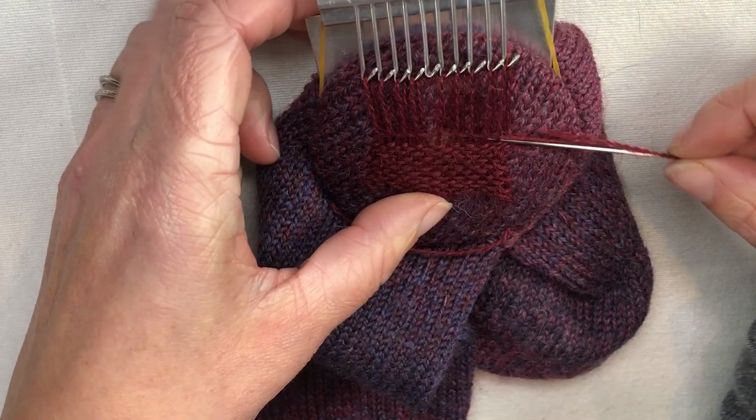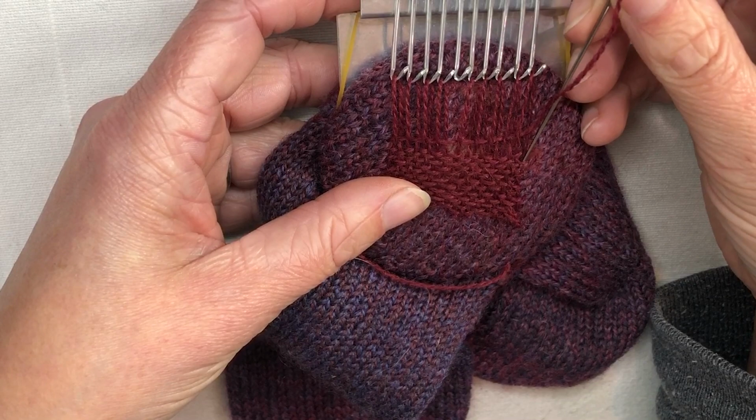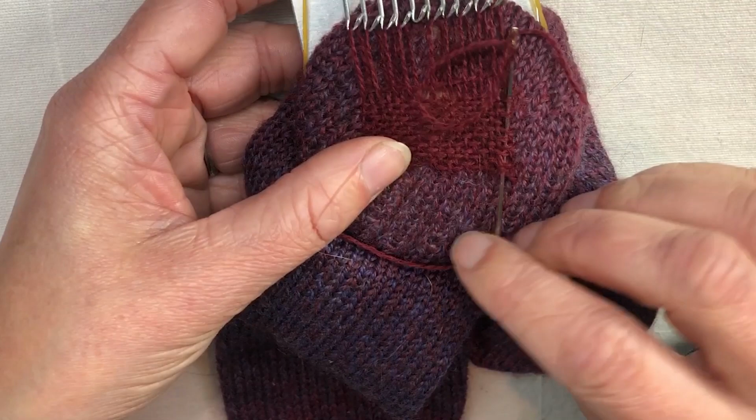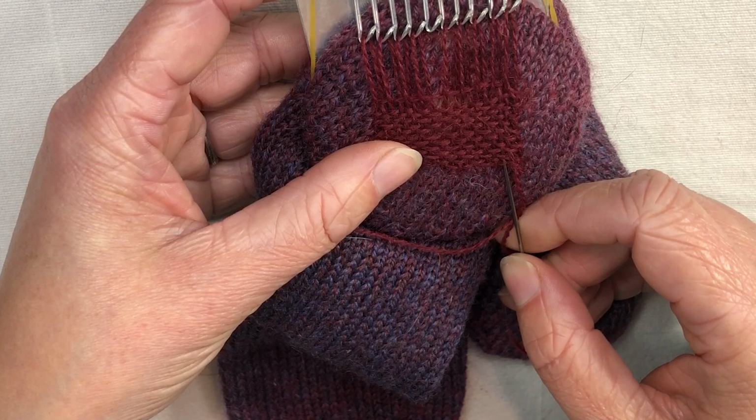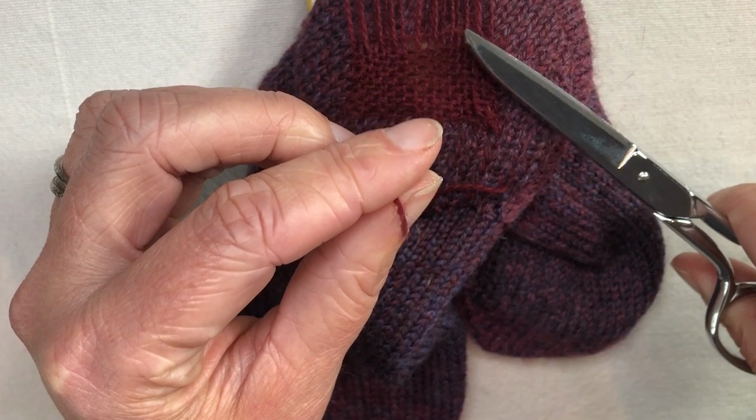So this is running short, so I need to deal with this somehow. An easy way to do it, which adds to the structure of your mend, is to run this down along one of the warp threads. And then I like to add in a turn and run it up along the following warp thread. So I'm still doing my under over thing. I'm following the path of that warp thread. I'm not going to pull this all the way here because I want it out of my way, and then I can cut it. I'll show you a different way later to deal with the ends that you have from starting and finishing it.